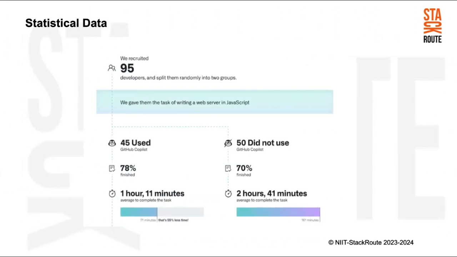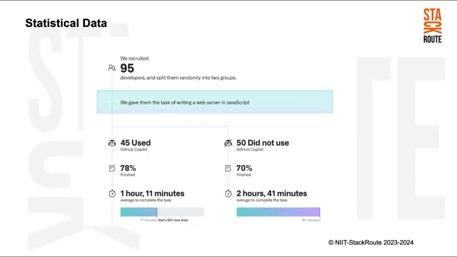So here, what did they do? They recruited 95 professional developers and split them randomly into two groups and timed how long it took them to write an HTTP server in JavaScript. One group was using GitHub Copilot to complete the task and the other did not. So they tried to control as many factors as well. All developers were already familiar with JavaScript, and they were given the same instructions and leveraged GitHub Classroom to automatically score submissions for correctness and completeness with a test suite.